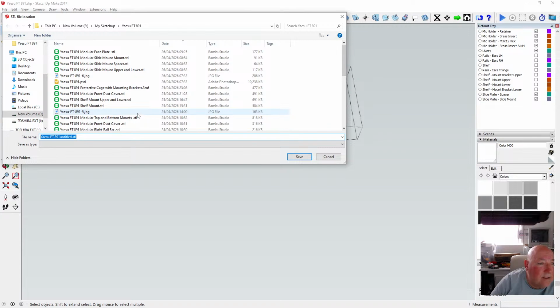So it's the, what did I call it now? Modular faceplate. Yaesu FT, hang on, let's call it what it is.